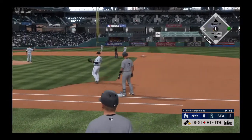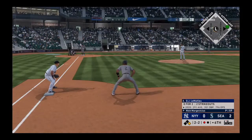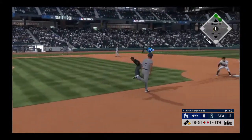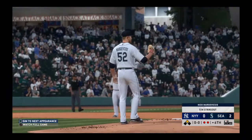You'll only see about 10 of these pitches a year. The changeup on a tee in the middle of the plate, but tip your hat to the batter right there. He did not come unglued, stayed within himself, and drove it for a base hit. Runners off for second. Offered at and missed. Here's the throw. And it's far too late as he steals second with ease.